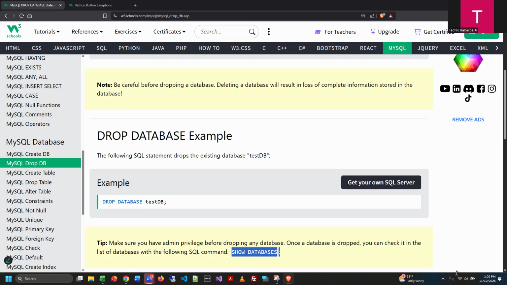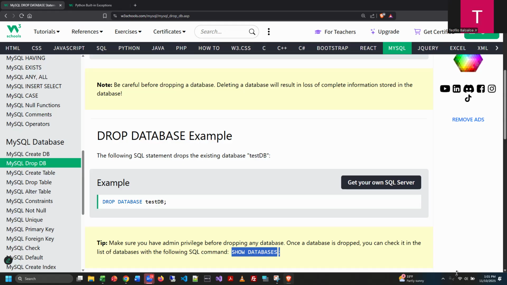But if you're working from a command prompt and you're logged in, the only way to see what databases you have is to type this command. So this will show all the databases that are in the system, right? And then if you know the name of a database, then you can destroy it, or drop it. Also, if you create a new one, you don't want to name it the same as one that already exists, right? So it's not uncommon.